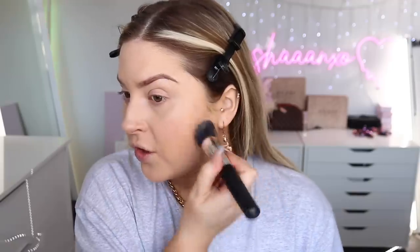Wow. Okay. It's still not as flawless as I would like. I can still see quite a bit of patchiness. And ideally, I would love to run heaps of product all the way down my neck because my tan's just due to come off. I'm actually going to scrub it off tomorrow. I've got a wedding the day after tomorrow. So tomorrow's my day where I'm going to remove and reapply. I shouldn't want to do it today because I wanted my tan to be fresh. But it's all a lot.